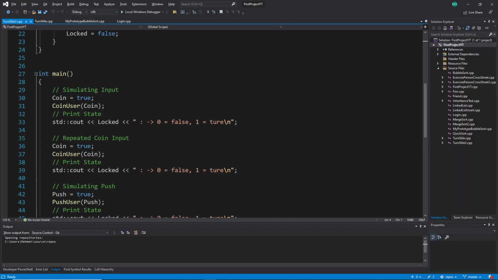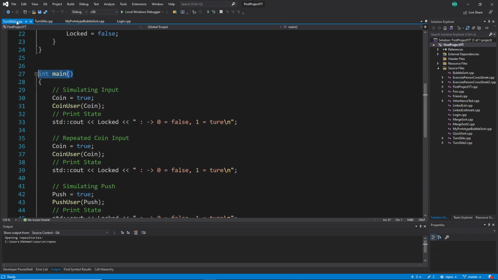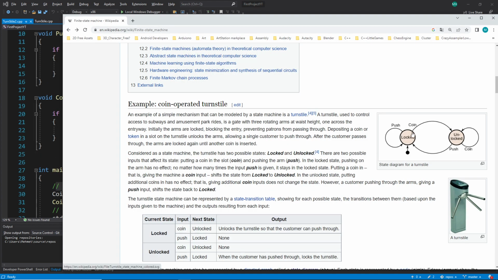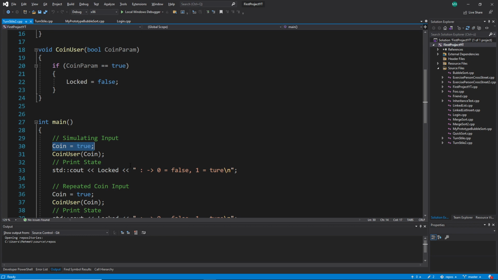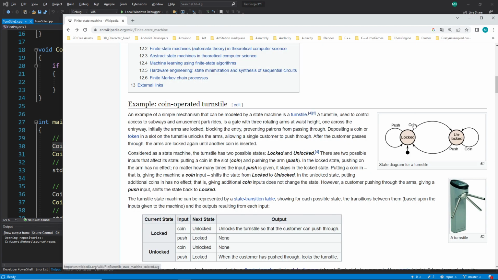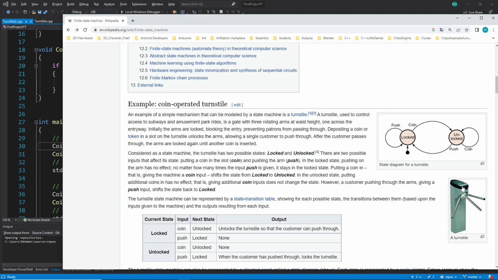And now I can simulate here too. So you can see here I start simulating here. And here I simulate here too. And then I say, okay, I said here we can start with the state. Here I am, because here I have to start. And I see this, like I said before, the arrows indicating an input. From this state, I make a coin input, okay? I write here just coin true, because this is just my input, which means this coin true means here the person is putting in this machine a coin.